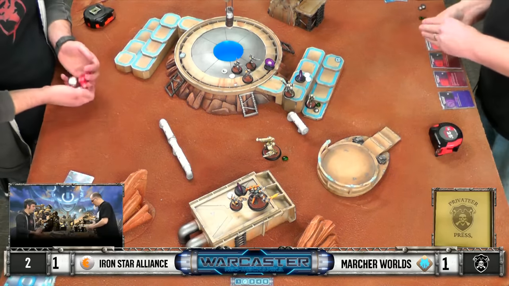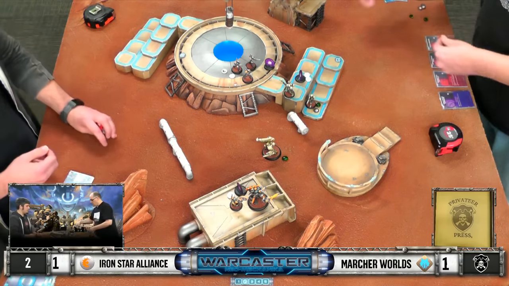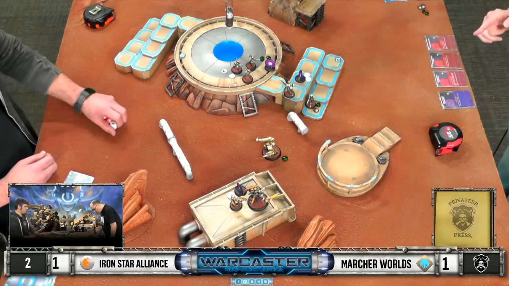Making things hard for me, Oz. And I'm going to put three on it. I'm going to force you to attack it a bunch if you want to disrupt my plans. Okay. And then I'm going to discard a card.